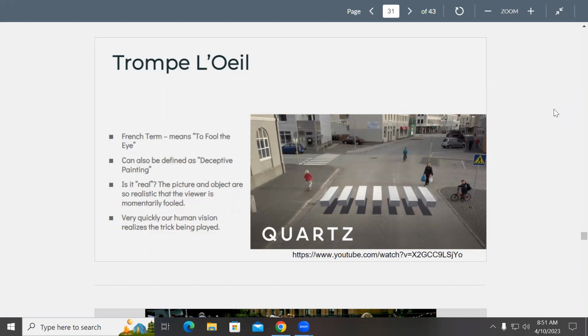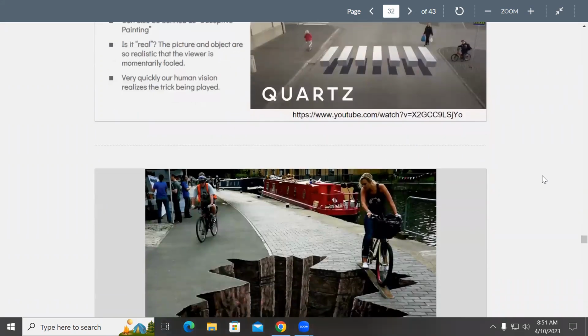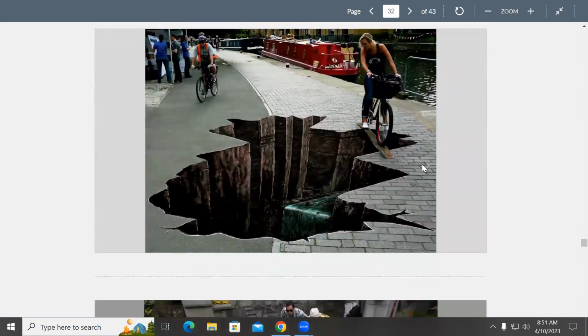This is most probably street art. There is a link also, you can go through and watch some examples of it. It creates a 3D kind of appearance, but done on a 2D surface.